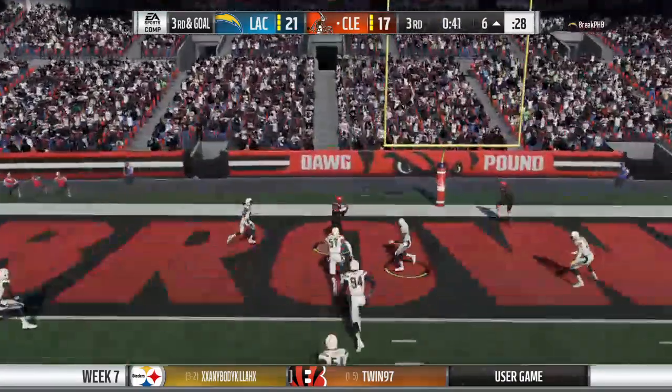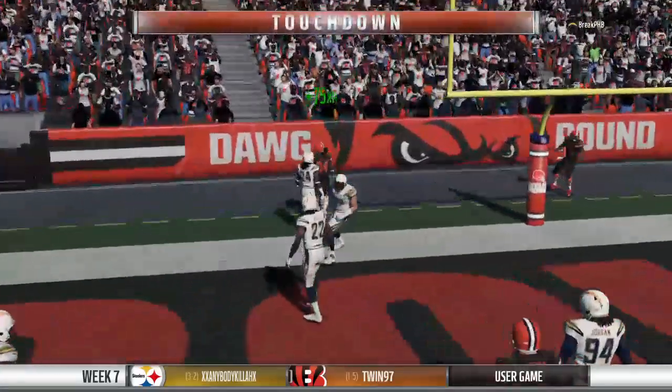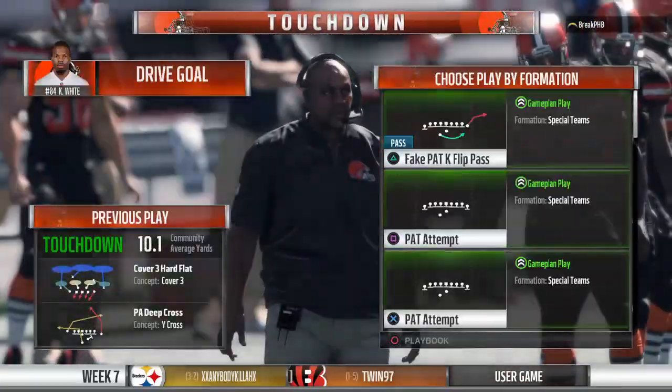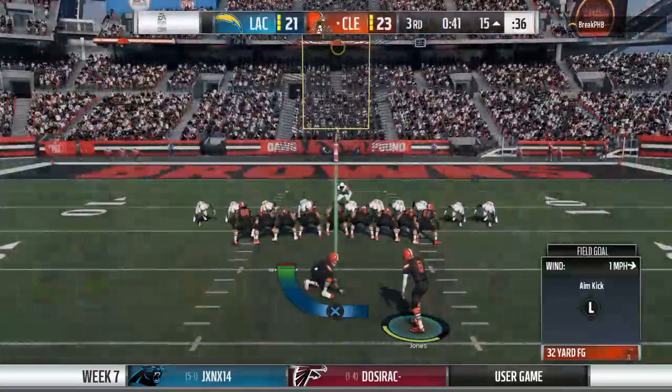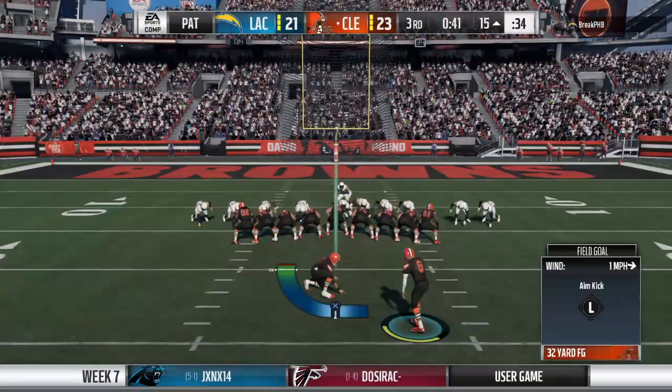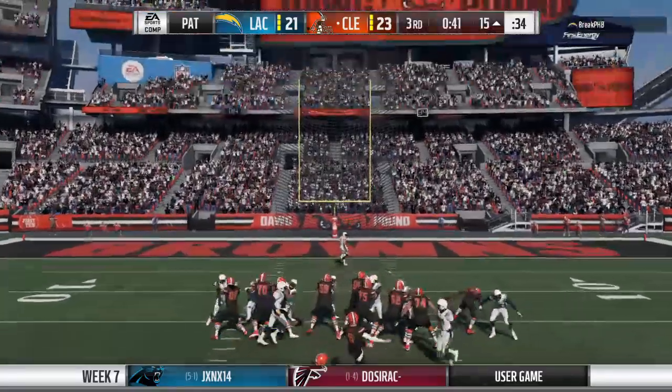Throwing is Wentz. And this is caught. Touchdown, Cleveland. Kevin White with touchdown number 8 on the year. And the Browns have retaken the lead.